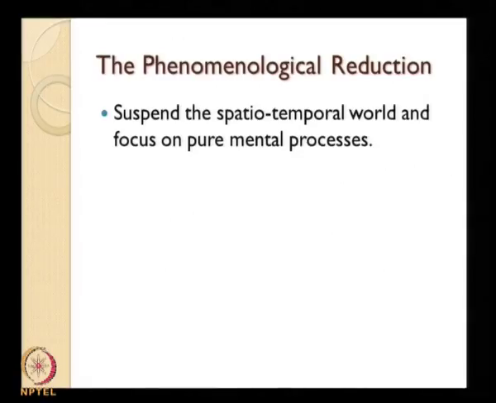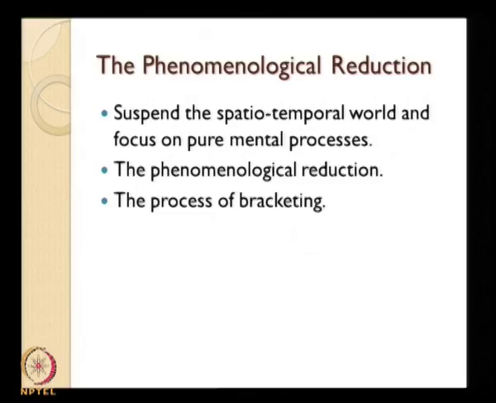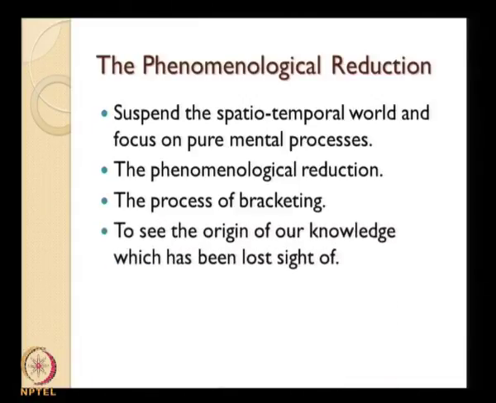So, the phenomenological method involves a process of bracketing, and a process of bracketing is a process of suspension, which we have already mentioned, a suspension of belief, a suspension of judgments. So, it suspends the spatio-temporal world and the focus is on pure mental processes. This is the first stage of reduction, where the suspension begins of the spatio-temporal world and the focus is on pure mental processes. This is called the phenomenological reduction, where the process of bracketing is employed, and the aim is to see the origin of our knowledge which has been lost sight of.